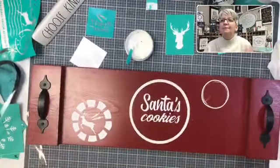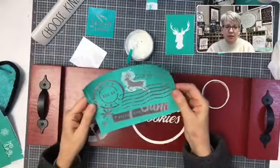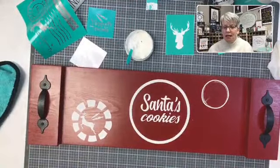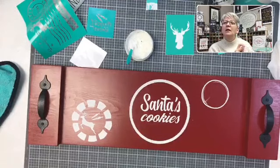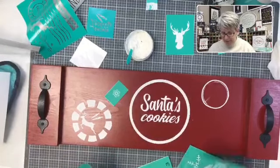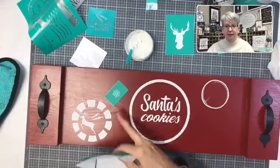Okay, so far this is what we got. We're gonna stick the word milk in here. And we can randomly put snowflakes. What else we got on this one? This one says deliver before Christmas, Santa approved, North Pole. I like that transfer just because size-wise it's a nice little size. I'm not in love with this circle, but I know I have to live with it. So we can put some random. That's too big. We need little snowflakes. This one's small. Yeah, see, I don't think the snowflakes can be as big as the circles. I think they have to be little ones like that one.